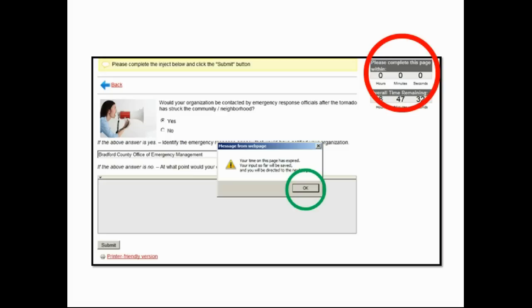What will happen if you were in the middle of typing information in, such as we were here, typing in Bradford County Office of Emergency Management, it will automatically save all the information that has been typed in to that point, but it's going to cue you up to keep moving forward in the exercise. It's important. We're trying to keep you moving along so that the exercise, yes, being self-paced, doesn't wind up taking you 4 or 5 hours to move through.